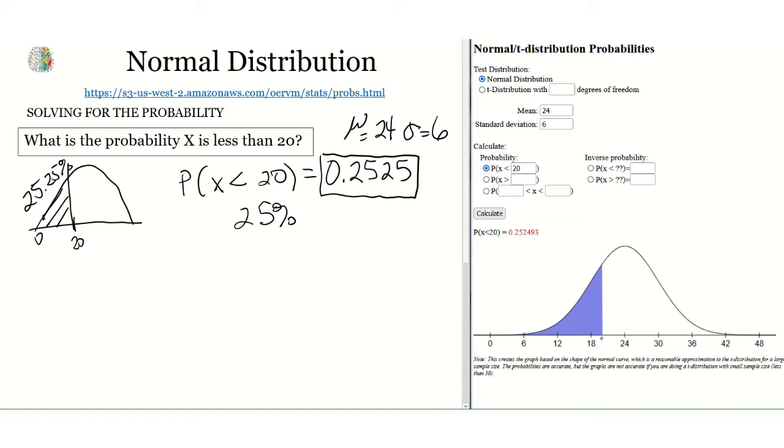You'll notice here on the graph where the purple and the white meet, that's where your 20 value is on the x-axis, and the shaded part tells me where the probability is that I have solved. And using this graph to visually see that what we calculated matched what we expected, it's going to be a left tail test. When you have something that is less than, the other types of words you might find are shorter or fewer. So anything in your word problem that tells you that you're looking for something smaller than the number they gave you, that tells you that you're going to use this first probability calculation.